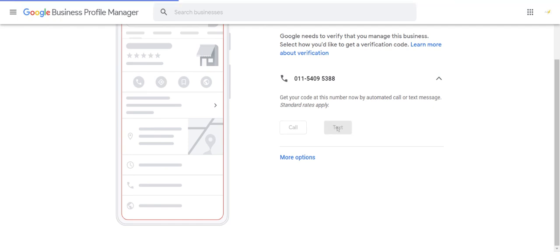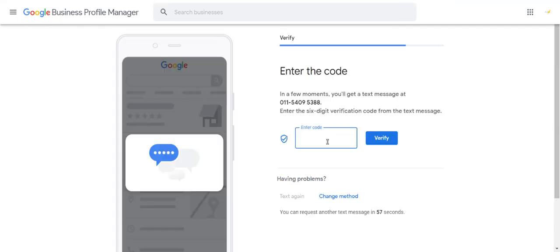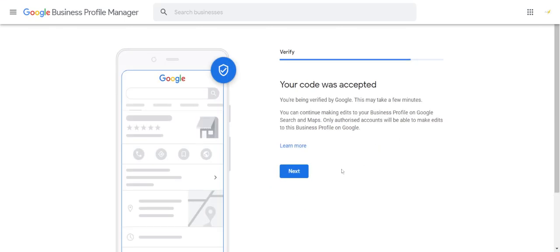So yeah, just press text or call, whatever you want, right? So you will receive a number from your phone, and you can type it in here. This is just to show you, which this listing I would take down a bit later.